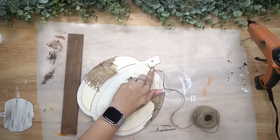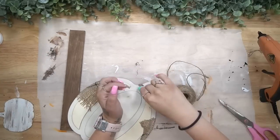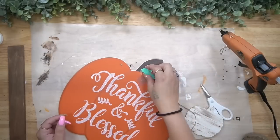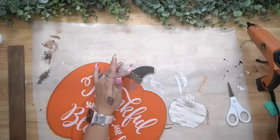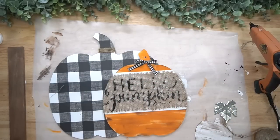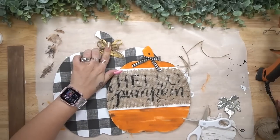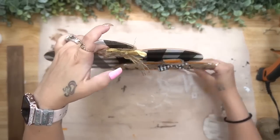I also had a piece of poplar scrap wood that I stained and set aside to dry. I took jute from Dollar Tree, glued it to the back of the middle pumpkin, wrapped it around the stem a couple of times, and glued it to the back. I also made a simple buffalo check bow — I'll leave a bow tutorial link in the cards — and glued that down to the middle pumpkin on top of the jute. For the bigger pumpkin I did the same thing with the jute, then made a triple finger jute bow. I took the raffia we originally removed from the bigger pumpkin, glued it down to the jute wrapped around the stem, and then glued the triple jute bow down to the raffia bow.